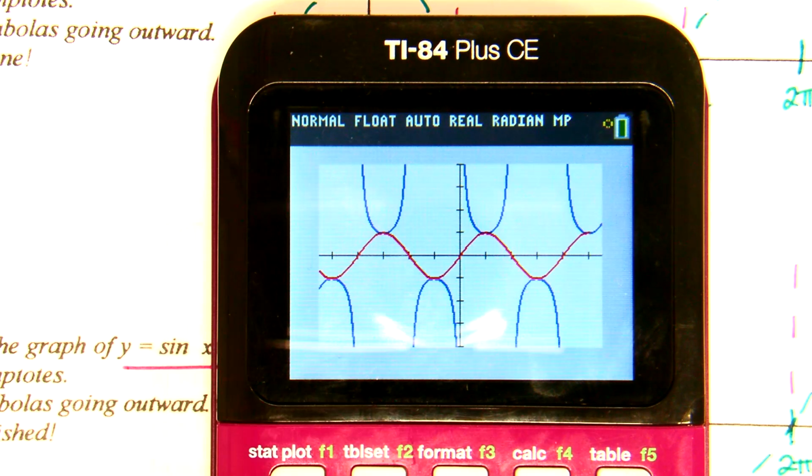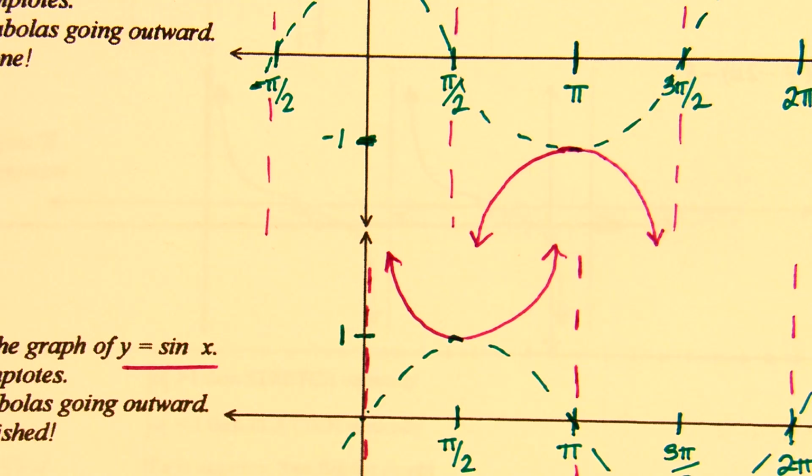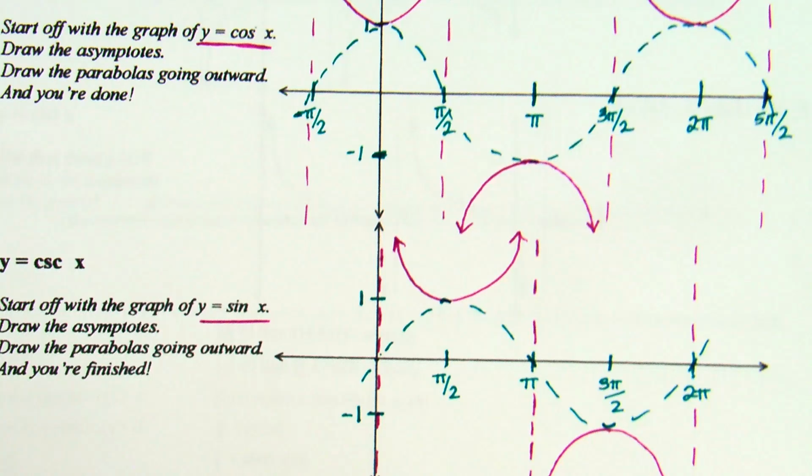So that sine graph that I just put in, that red sine graph, we do that as a dotted line because that's not actually part of the cosecant graph. It's what we use for placement purposes. Just like the asymptotes, we use those to help us place the parabolas and keep them in the right spot. So just a little glimpse so you can see what it looks like on the calculator. Remember, your zeros turn into asymptotes.